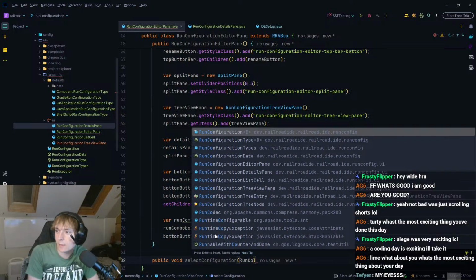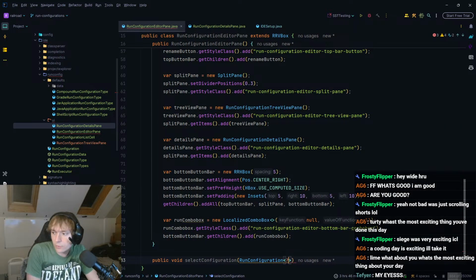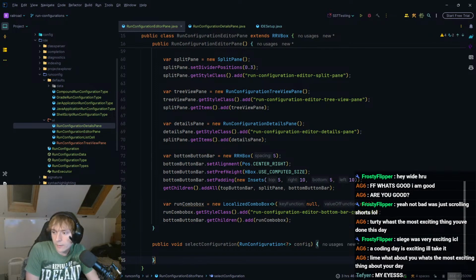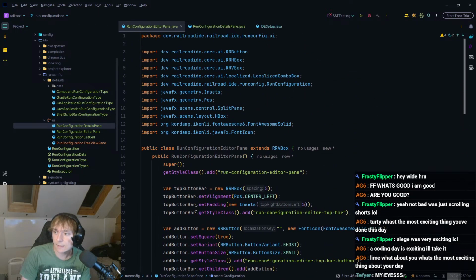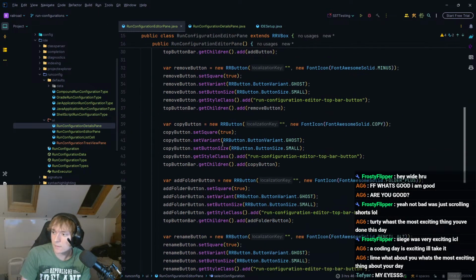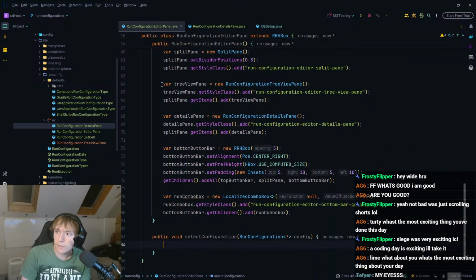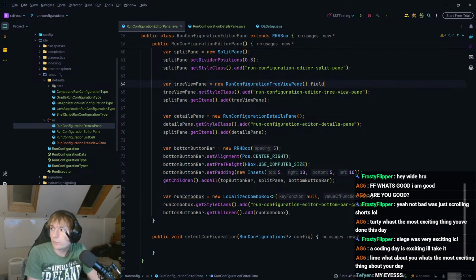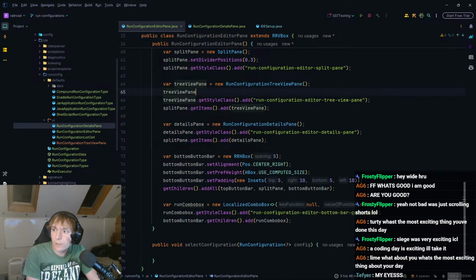You can pass in a run configuration config, and then this will basically have to go ahead and select it. So the best way to do that is to create this tree view as a field. We do .field. Can I not do that? Tree view pane .field. Like that.